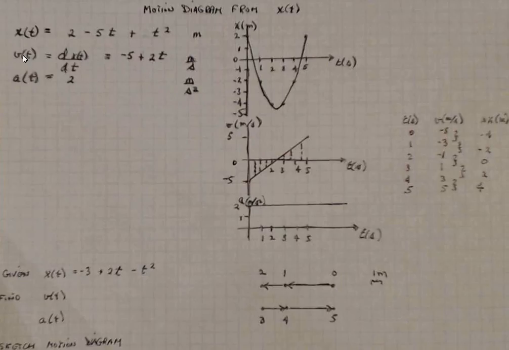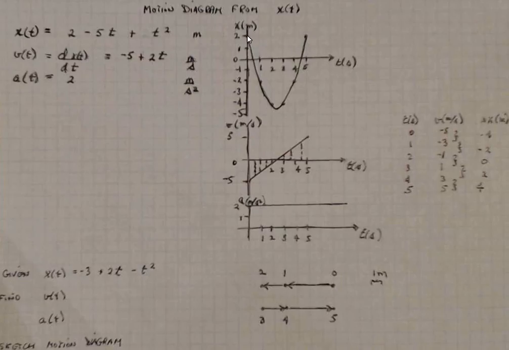The instantaneous velocity is minus 5 plus 2t, units are meters per second, and the x of t is the originally given expression. So a couple of things we can do right away. We can take the x of t expression and plot it here, and so I've done a hand plot. Horizontal axis is time. 1, 2, 3, 4, 5 seconds are plotted on the horizontal axis, and then the vertical axis now is x, horizontal position, in other words, is plotted on the vertical axis in this case.